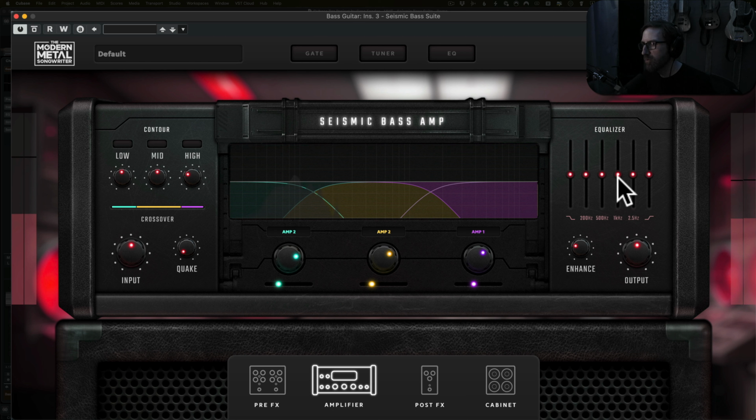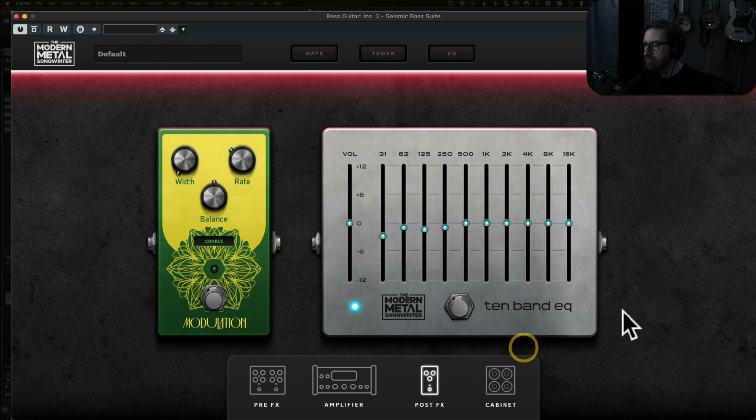We're going to need some 1K. 2K is kind of like the center for harshness a lot of times, so you want to be careful with 2K, but it's also a good frequency for definition.